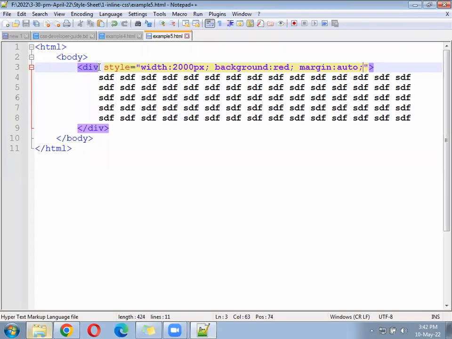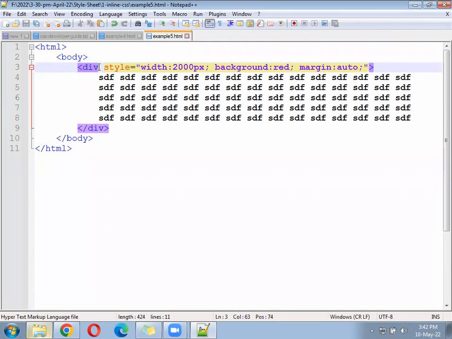Check now where it is printing. Where is it printing?